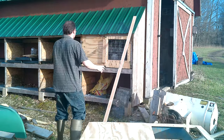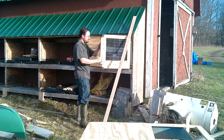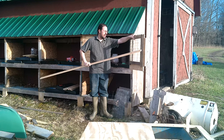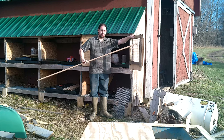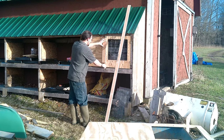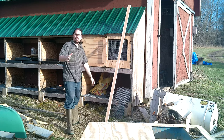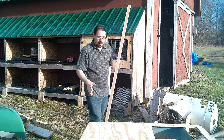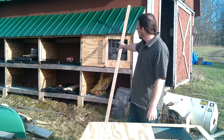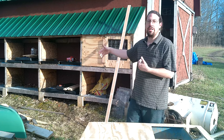If I open one of these briefly — I'll stand in front of it so they don't get any ideas — you can see there are some reinforcing boards here. That will keep it from barreling. All you need for that are some 2x3s. The doors are cut to standard size so that the doors and everything else can be made out of standard dimensions.